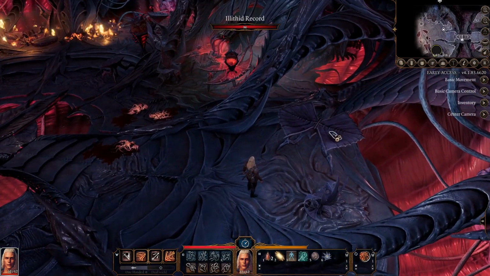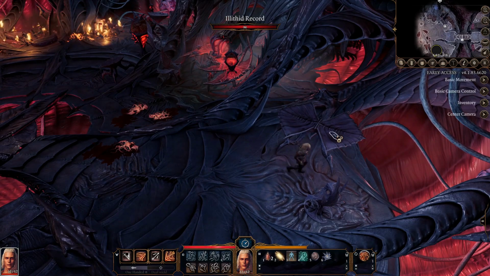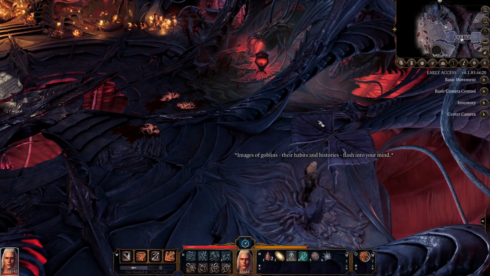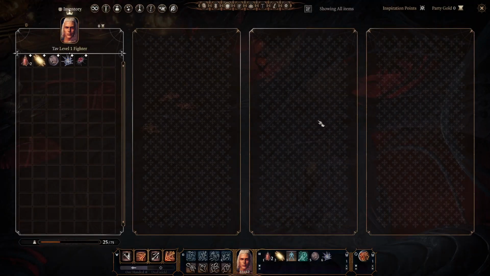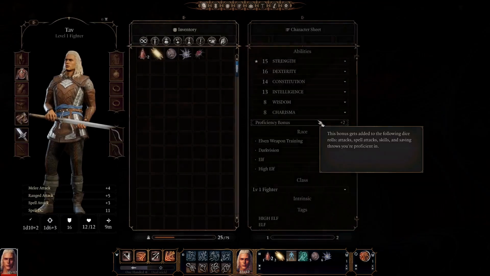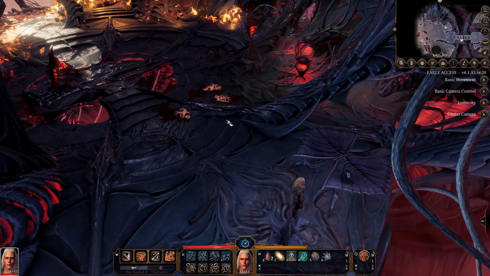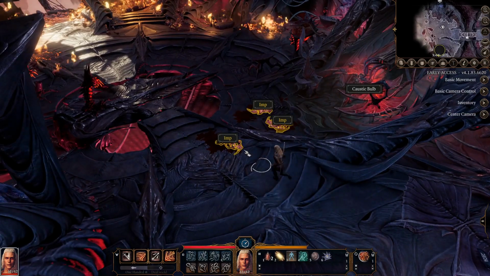So what is this little thing over here? And this is, what is this? Illithid Record. Images of goblins, their habits and histories flash into your mind. So you can see your inventory. All the keyboard bindings are customizable, which is one of the things that I really liked. So I really dug that right up front. You can hit the Alt key.